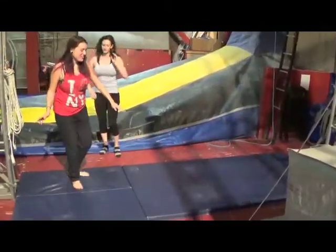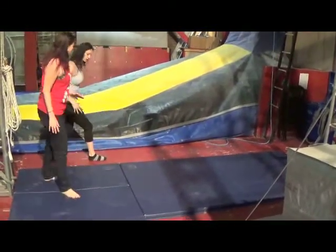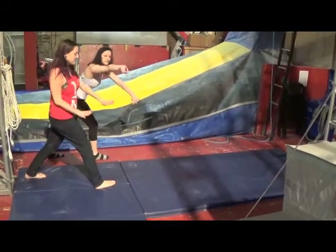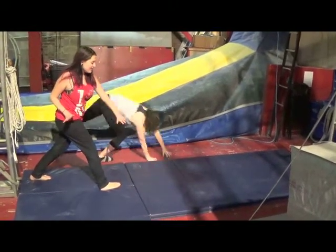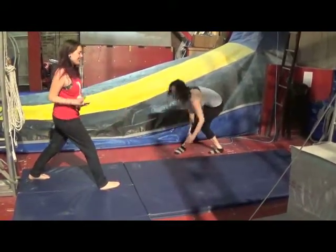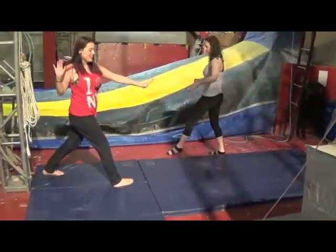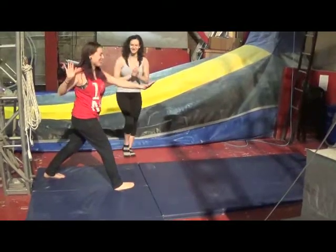Wait, which way did you jump? So I start here with my right leg in front. I put my right hand down, then my left hand facing that wall, fingertips facing the wall. And then I want to go around so that my left leg is facing that wall. I can't even do it. You got it.